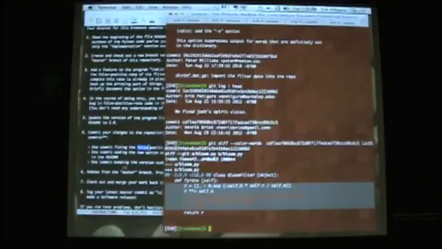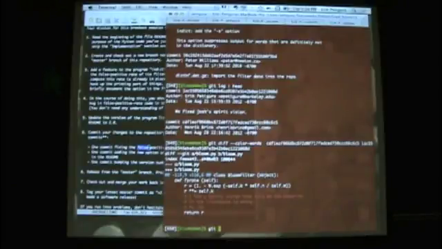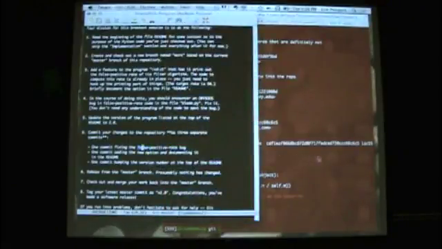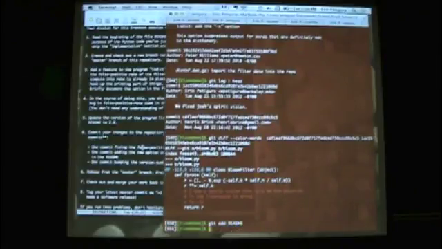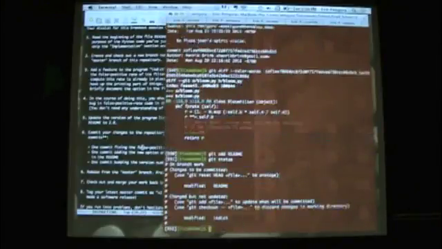Okay, so let's go through and add and commit. Let's add the change that we made to the README. Git status says that we've modified the README and it's ready to go in. Here's a nice little shortcut: git commit -m.